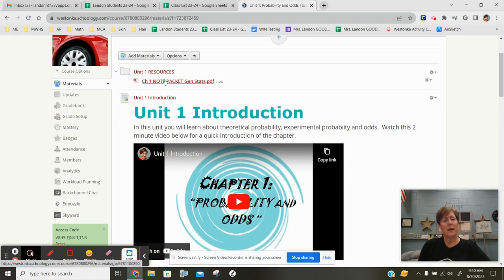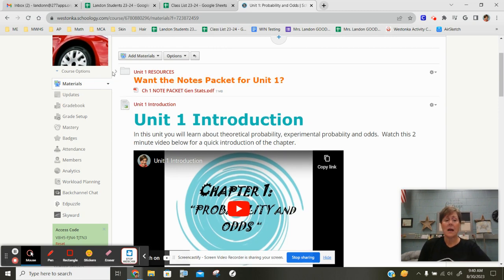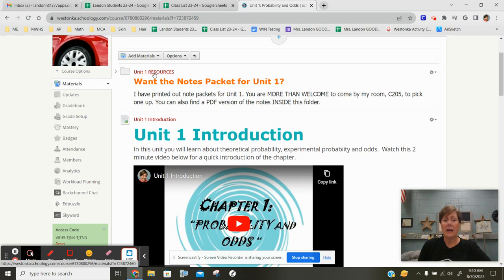If you're using an iPad for note taking, what students will do is take this PDF document, download it to their iPad, and take their notes that way. That's great. Other people, a lot of them like the hard copy notes. They will come and get the note packet from me. Some people want to use notes in their own notebook. That's great too. I don't care how you take the notes. You will not hurt my feelings if you don't want a note packet.